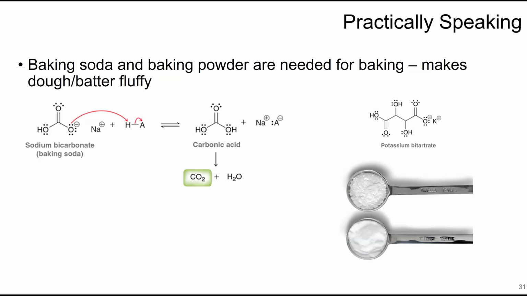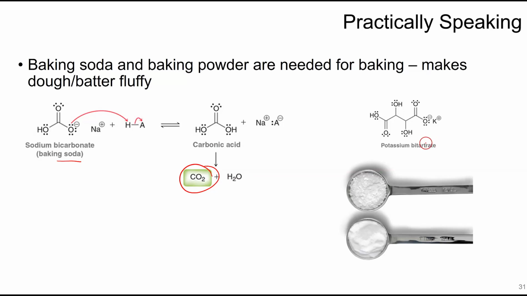Practically speaking, in your textbook they have some of these real-life examples. So this one talks about baking soda and baking powder, and we know that those are needed for baking. It makes the dough or batter fluffy and creates bubbles in your food, which is where the fluffy comes from. A lot of times you will add sodium bicarbonate or baking soda, and what happens in your dough, you have baking soda, which is the bicarbonate, which is acting as a base, can grab a proton from whatever acidic source that you have, maybe it's lemon juice or buttermilk, and that will grab the hydrogen and then leave the A-. Carbonic acid breaks down to CO2 and water.